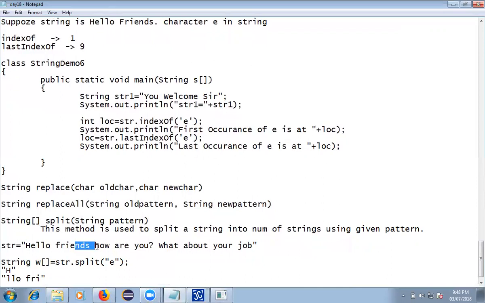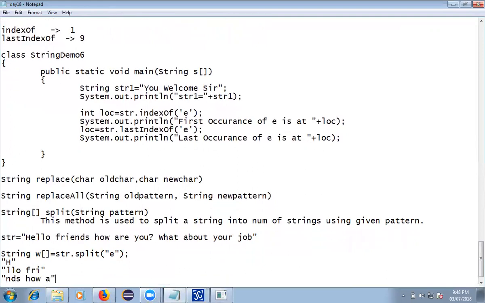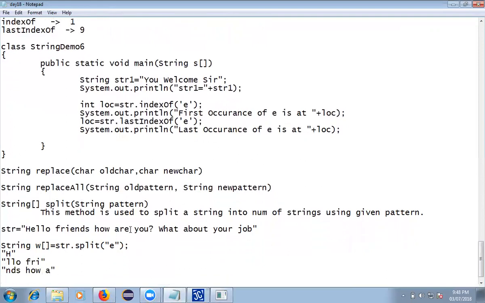Then the third string is this one up to the A. Then the fourth string, sorry, here AR is also considered. Then what about your job? The remaining string goes up to the end because there is no E available. So we get output like this here.